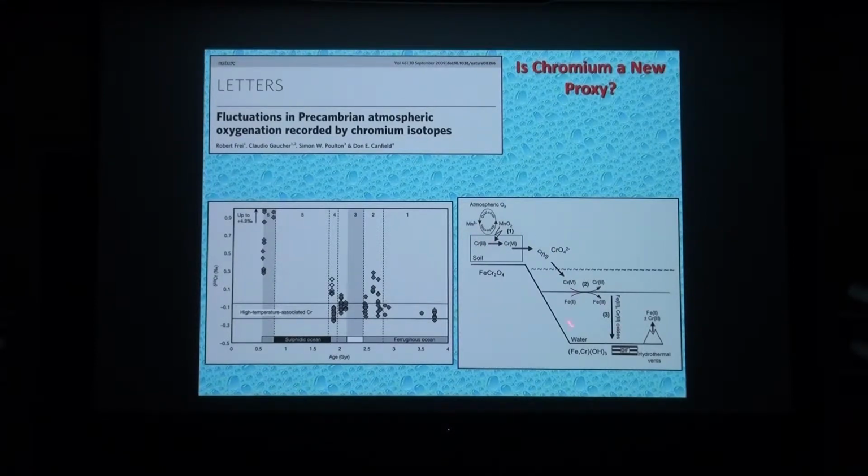In the seawater where there's lots of ferrous iron, now we know there's tons of ferrous iron because there's banded iron formations being precipitated at this time, so the oceans are chock-a-block with ferrous iron. Ferrous iron instantaneously reduces chromium 6 to chromium 3. The iron gets oxidized to iron 3, so you precipitate out this ferric chromium hydroxide phase. Because this reaction is quantitative, even though it has an isotopic fractionation, it doesn't get recorded.